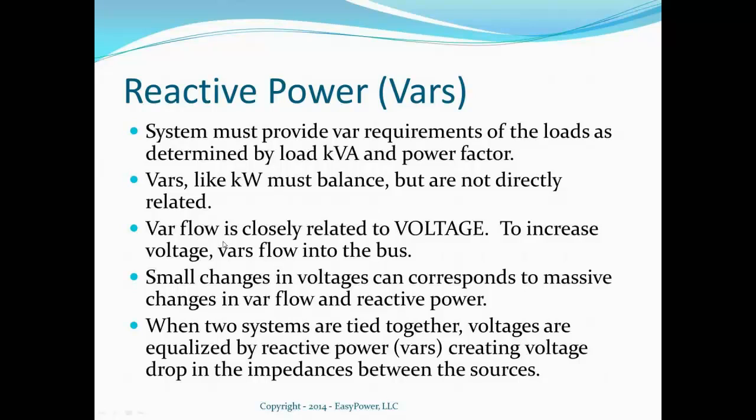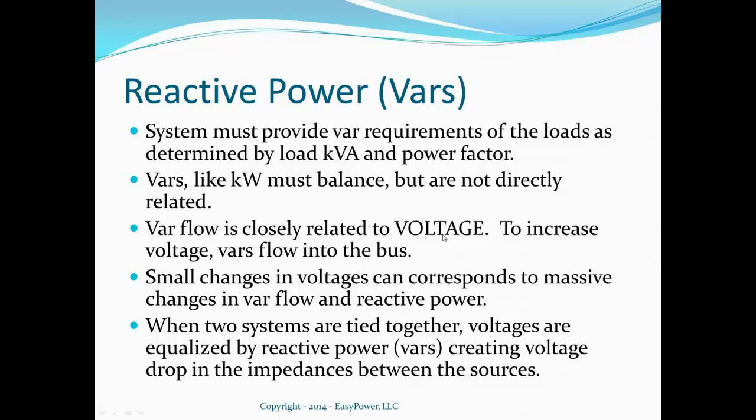What the VAR flow is most closely related to is your system voltages. So if I add a capacitor on a bus, I have a huge number of VARs flowing out of the capacitor into my system. That's going to raise the voltage. If you think about a system where I have a constant kW requirement, if I change the voltage, I need the VAR flow to account for the voltage drops I'm going to see in the system. Because remember, the real power is not really changing. So what changes is the VAR flow.